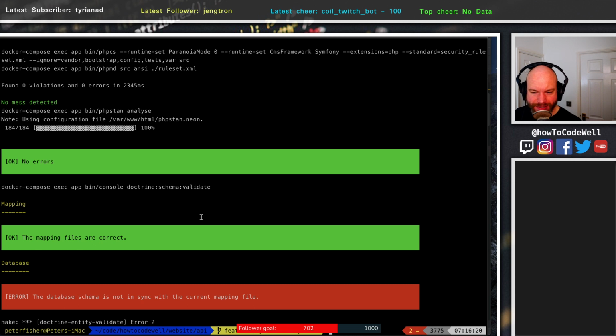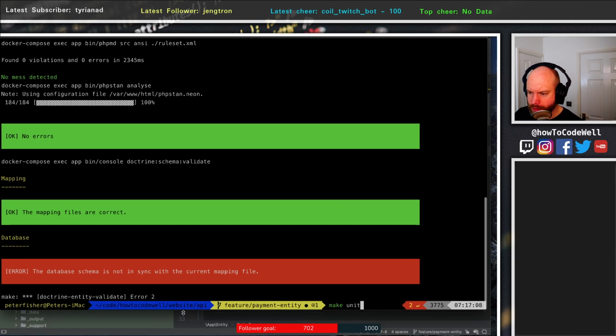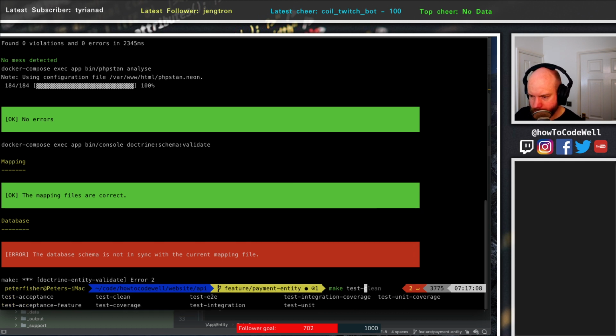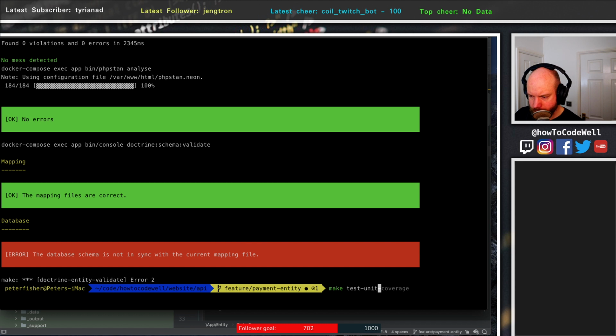Anywho, okay, so this is where I want to get to. It's just the fact that the database is not in sync. That's fine. I'm going to run make unit. You can't actually see this. Let's drag this up a wee bit. There we go. Make test unit.